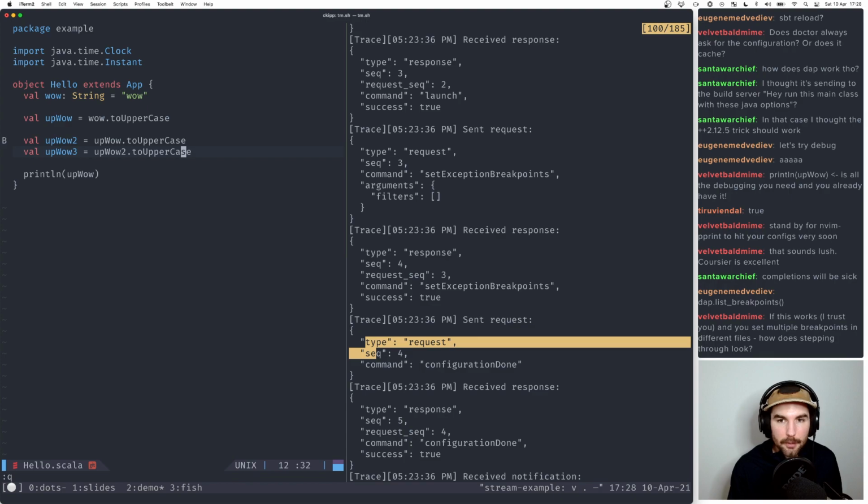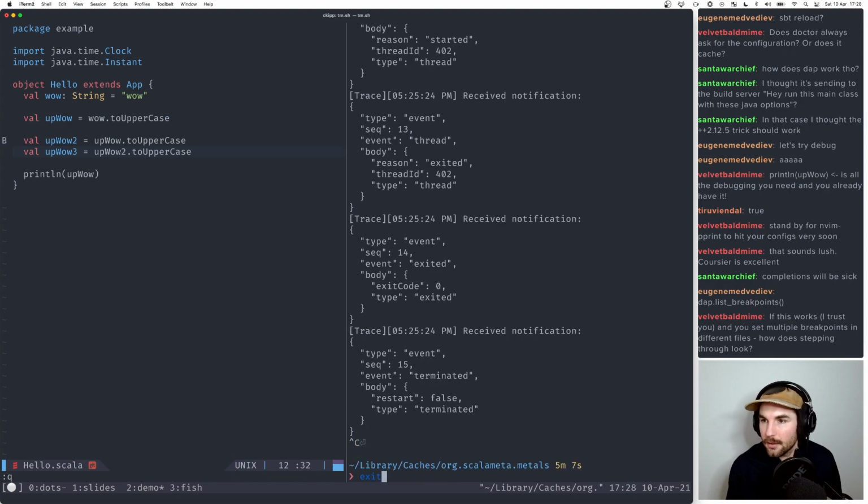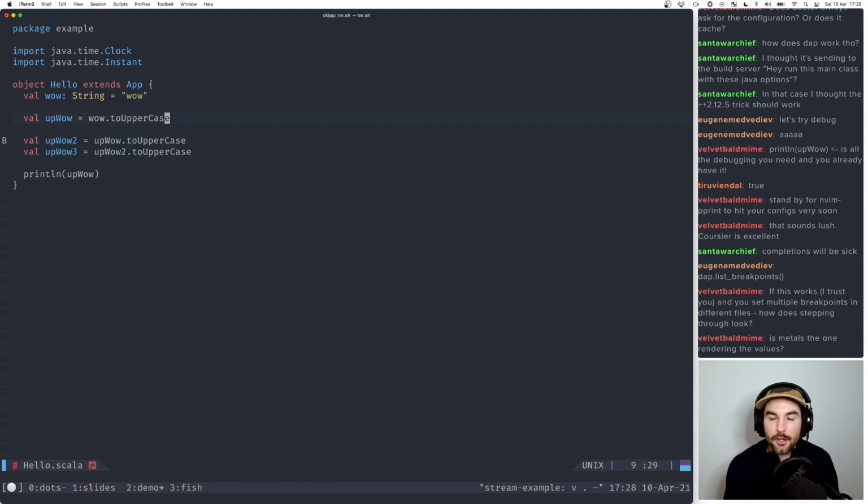But before we can play around with that, Metals isn't the one rendering the values. At this point, nvim-metals is grabbing the port from Metals and the necessary information to give to the debug client, which is nvim-dap. Then nvim-dap is in charge of displaying the values given.